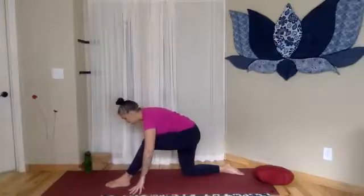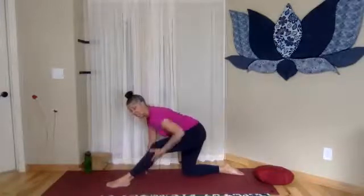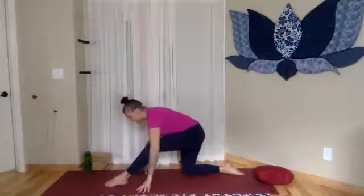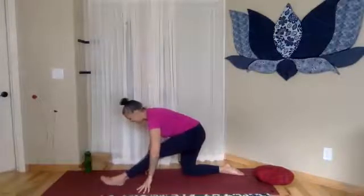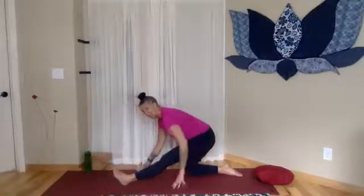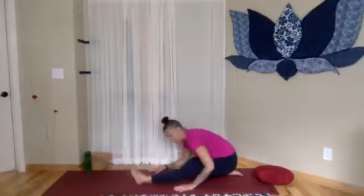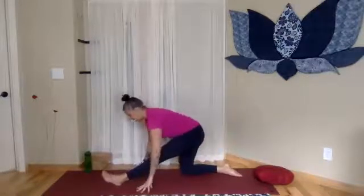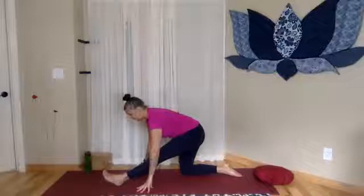So I'm going to begin to straighten my front leg. Straight leg, not as important as feeling sensation of stretch through that front leg. We'll pull toes up if you can get the leg straight. A few of you may land all the way back and fold forward. So just fully breathing here.